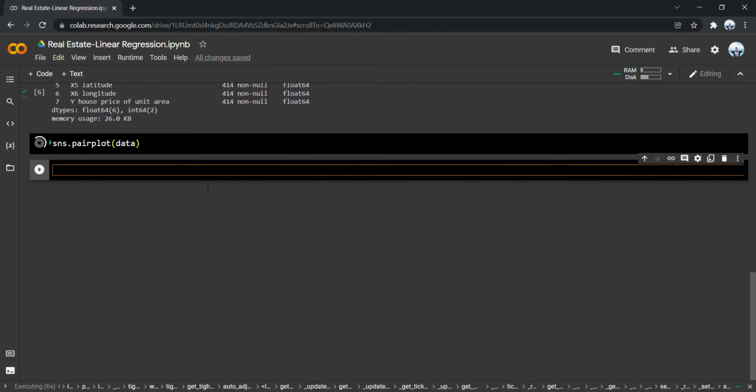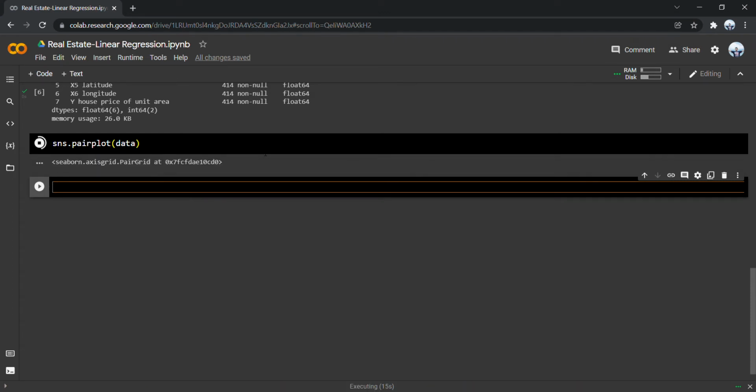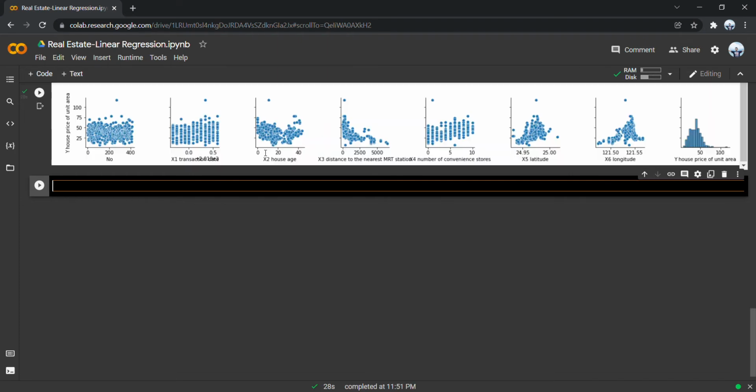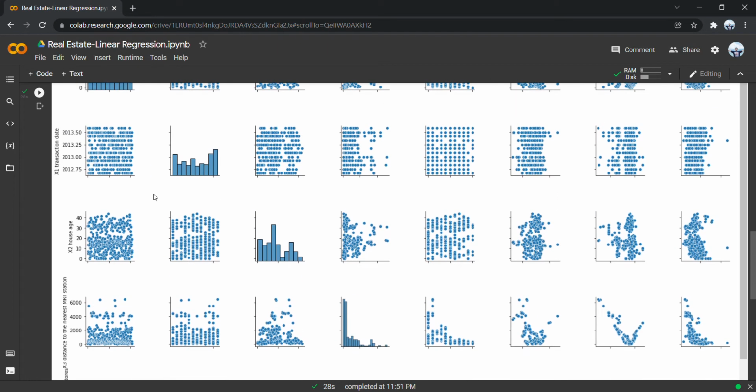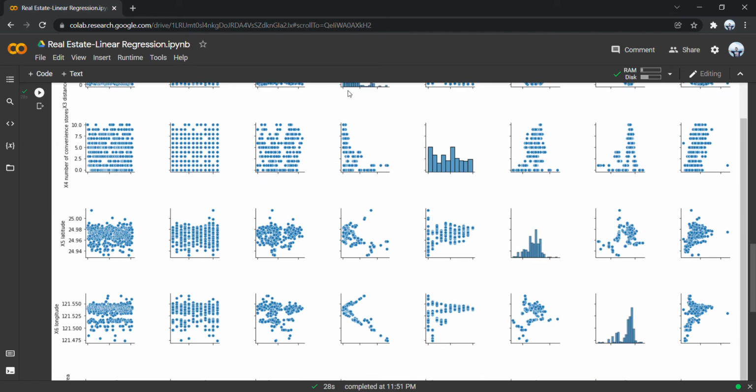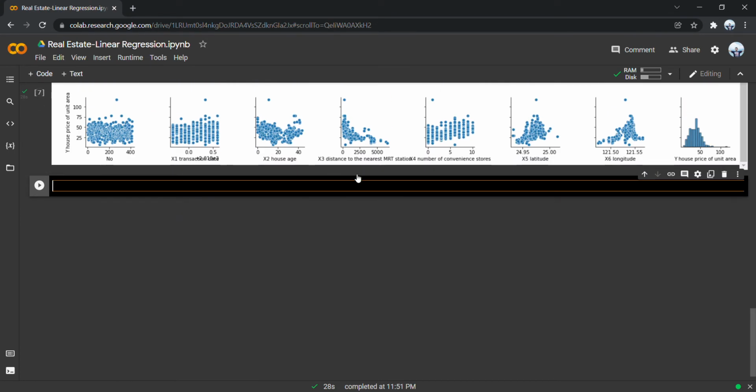Give it a second. Okay, so this is how our pair plot would look. Every variable is mapped to every other variable, as we can see.